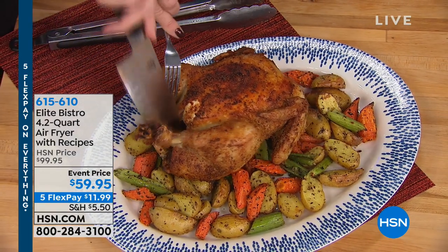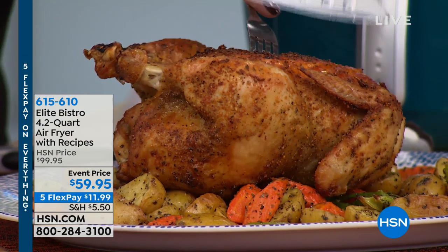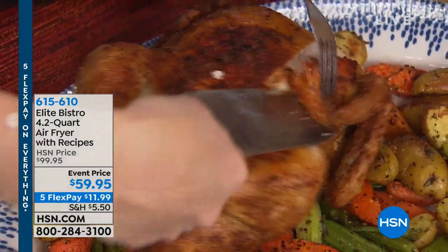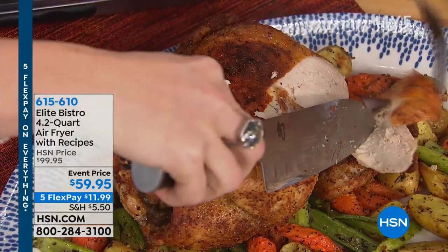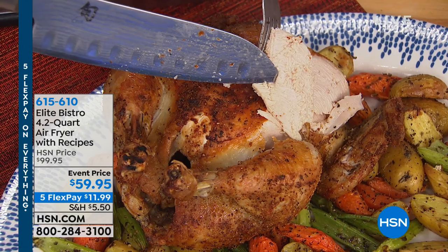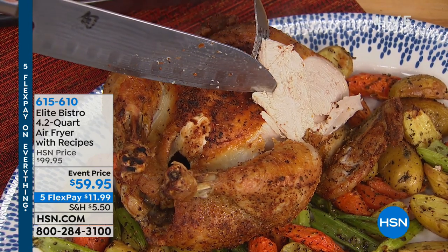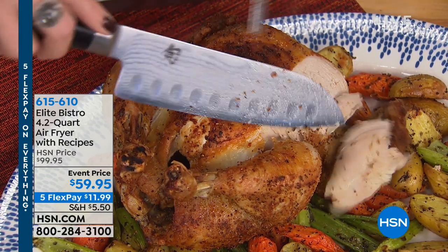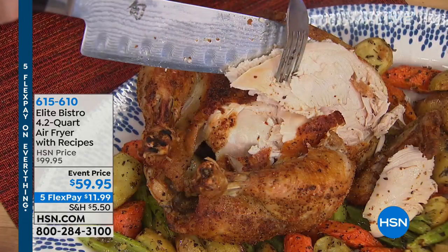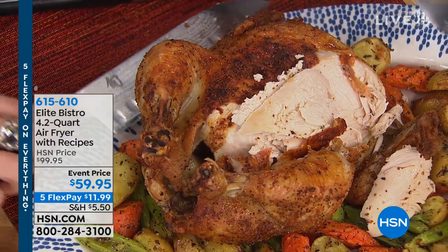Fast, fast, fast — Kelly, can you hear the crunch? We call that chicken bacon — that's the chicken skin. It's so crunchy like bacon, and the only way to get that besides a deep fryer where you submerge it in superheated oil is submerging it with superheated air, and that's what an air fryer does. It still fries your food, still gives you that crisp sensation, but it locks in the moisture — and I haven't used any extra oil. I didn't have to get out my deep fryer, I didn't have to buy a big gallon vat of oil. Now I'm using air, which has zero calories to fry. Look at how tender, how moist, how it glistens off my knife — that's the natural moisture from that white meat, which is what most people avoid because it's usually dried out.